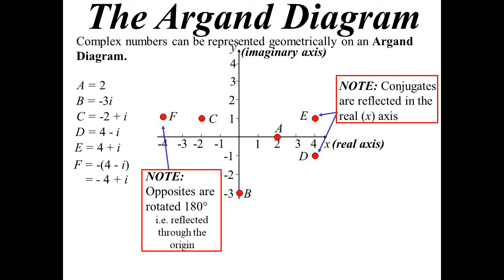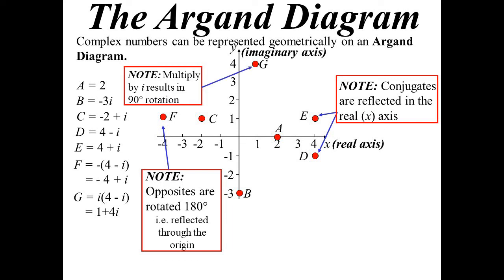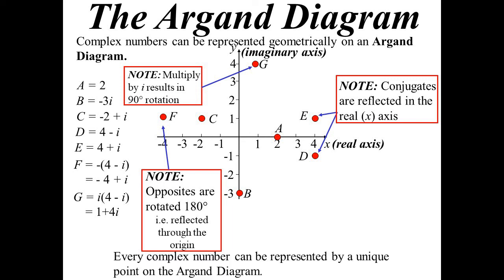Which brings up a really useful one. If we just multiply by i, so if I was to multiply 4 minus i by i, I'd get 1 plus 4i. If we were to multiply by i, we'd end up there. Now visually what ends up happening is it's a rotation of 90 degrees. Now if you think about it, that makes sense, because we just said rotated 180 degrees is when we multiply by -1. So we've multiplied by i, then we've multiplied by i again, so i squared, which was -1. So every 90 degree rotation is a multiplication by i. The wonderful thing about this, of course, is there's a unique position for every number. There's only one number that could go in that spot.